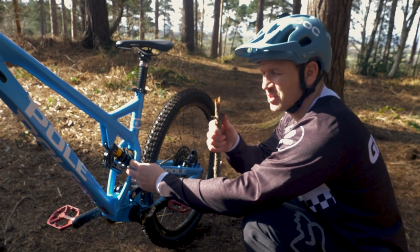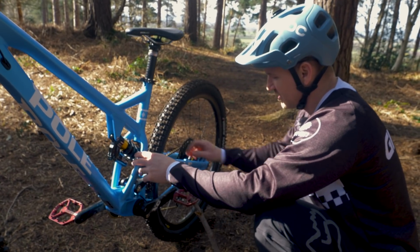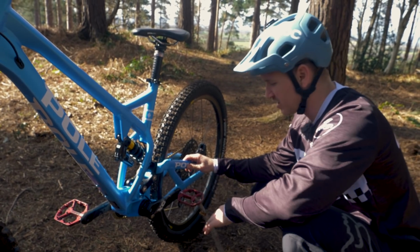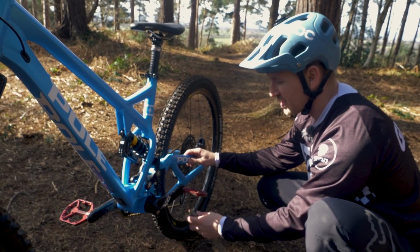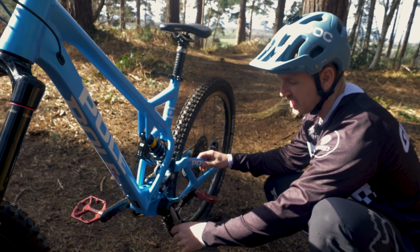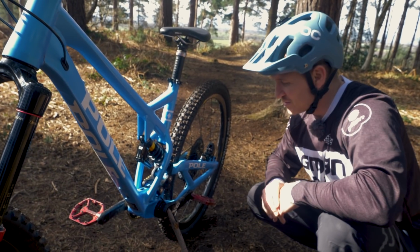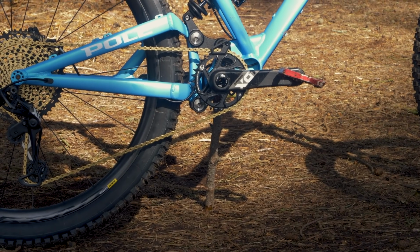There's a number of places you can put the stick to help balance your bike up straight. You can put it in the pedal, just like that, but this has a tendency to roll forward because it's on the crank arm, and also the pedal can twist. It's a good place to put it. I've done it there before. You can put it in that hole there on your crank arm, but then it's not really called the Phantom stand because you can see it when you take a photo of it.